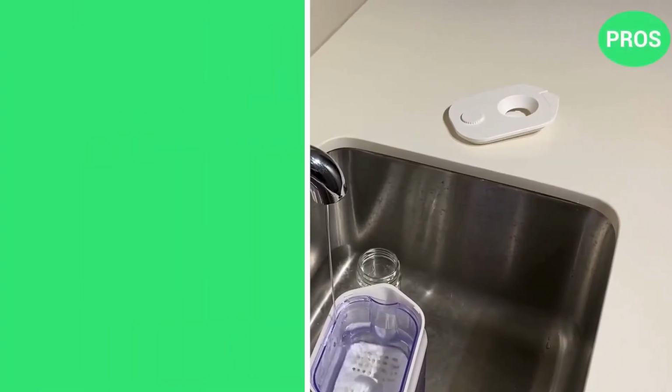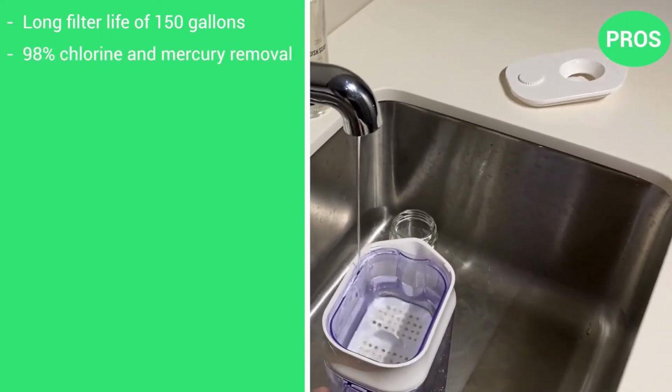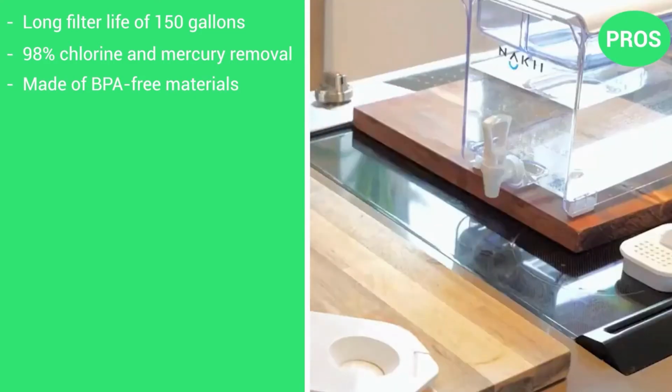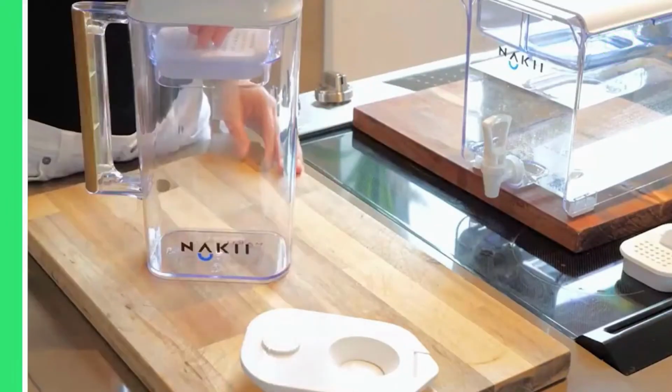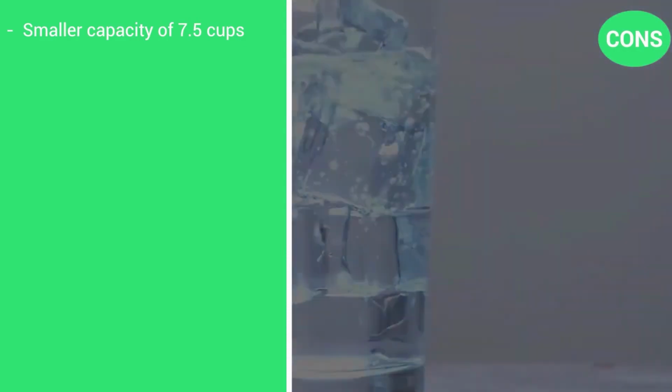Here are the pros. Long filter life of 150 gallons, 98% of chlorine and mercury removed, made of BPA-free material. The only con is that smaller size, only 7.5 cups.